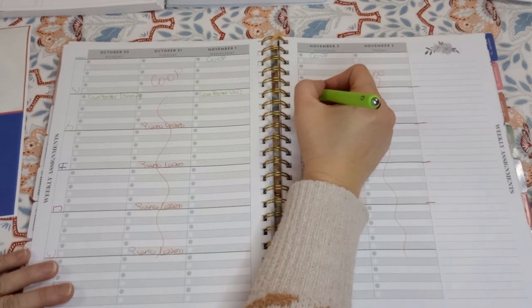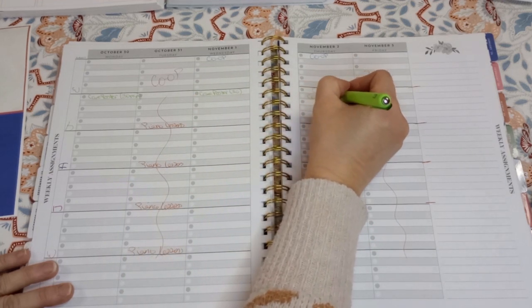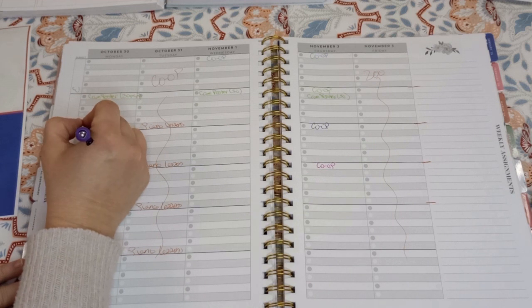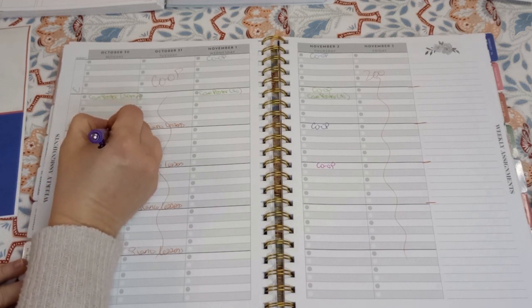So I write the time so that they know that, okay, I'm going to be working on this, but there is a time limit. I don't have to do the whole project today. Okay, and she's going to work on her name poster.